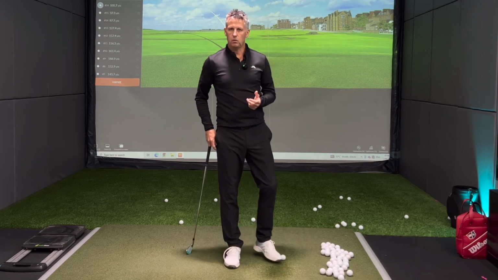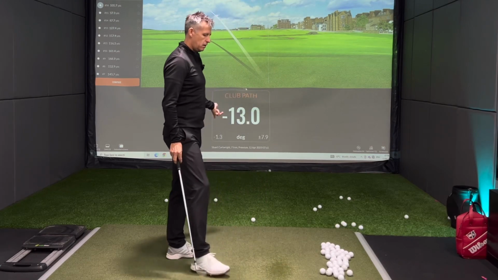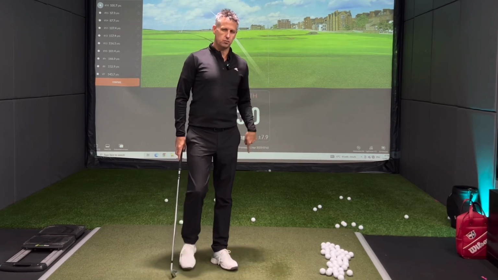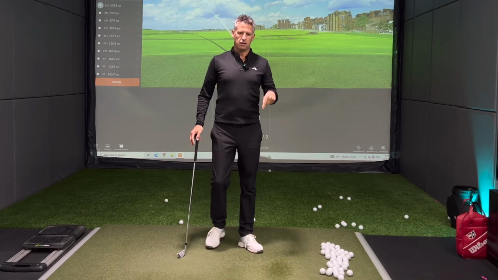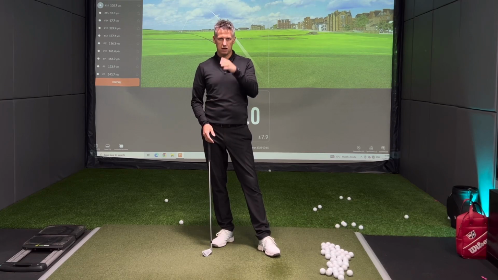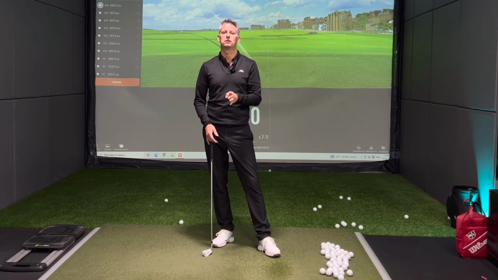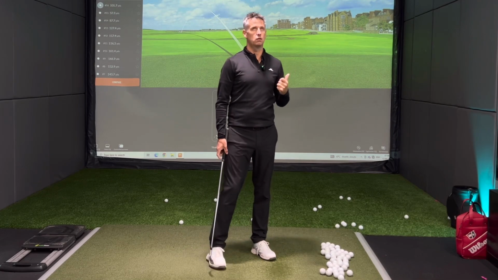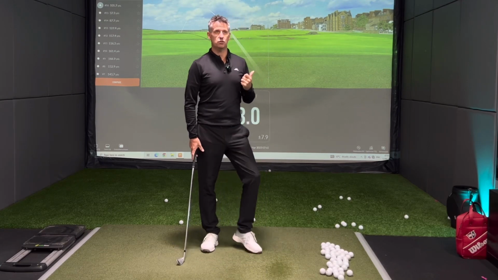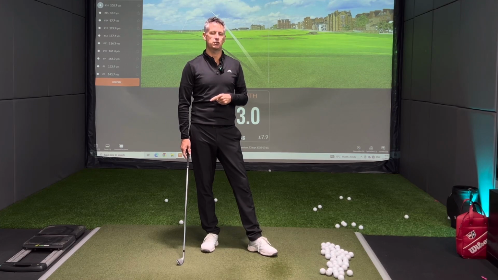It's a big topic, and there's lots to talk about on club path. Understand that TrackMan is giving you insights into your golf swing, and because of that, you need to understand how relevant that data point is and how much you could influence it, and whether it's actually useful or not. I can't remember the last time I actually asked someone to try to change their path, because it's been so long ago. I would say 10 or 15 years ago, because club path is a symptom. It's not an ingredient that you need to adapt and change.